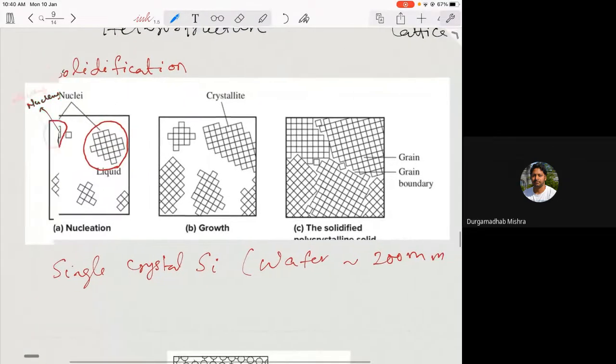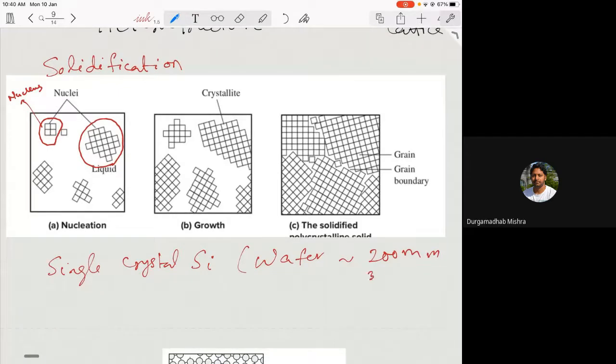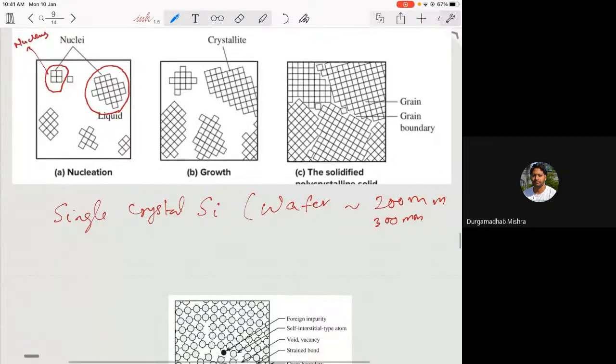So you can grow 200 millimeter or even 300 millimeter diameter wafers, which are actually pure single crystal, which is very challenging. That's one of the reasons why silicon is so famous, though not the only reason. In the case of other semiconductor materials, it is very difficult to grow a single crystal of this large wafer size. That's why silicon is the only one used for chip manufacturing, because you can grow these large single crystals.